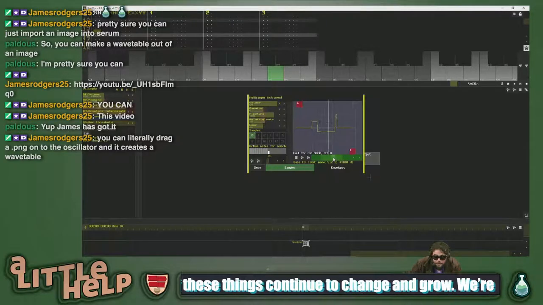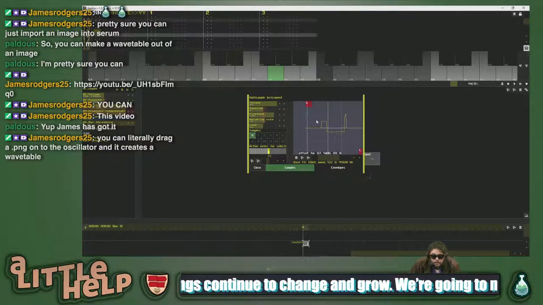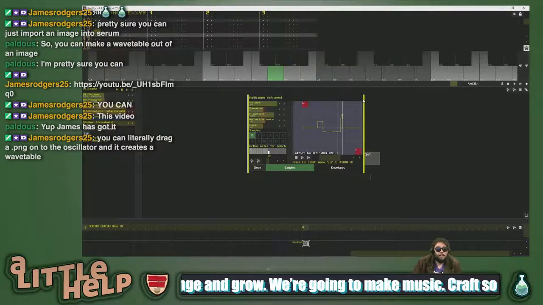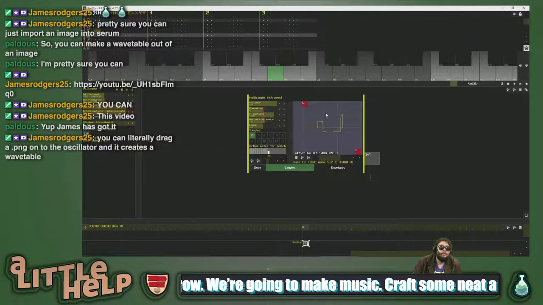And I happen to be able to do this with Sunvox. I think it's a really good example. So you can drag a PNG into an oscillator and it creates a wavetable. Oh, that's cool.